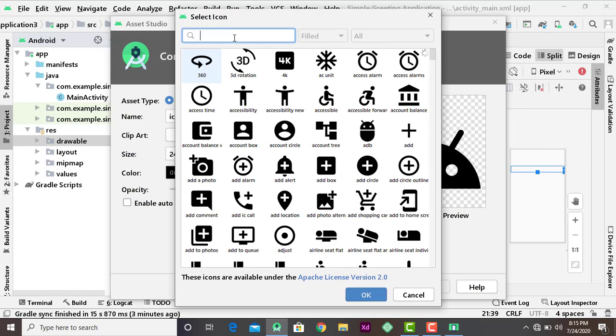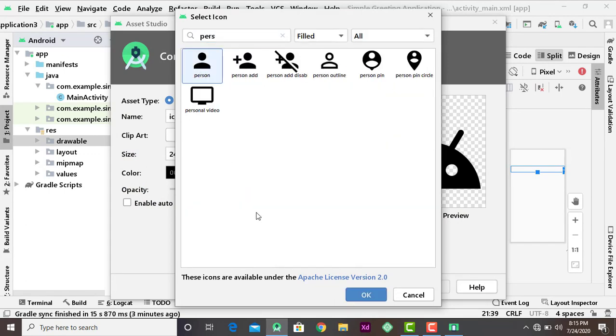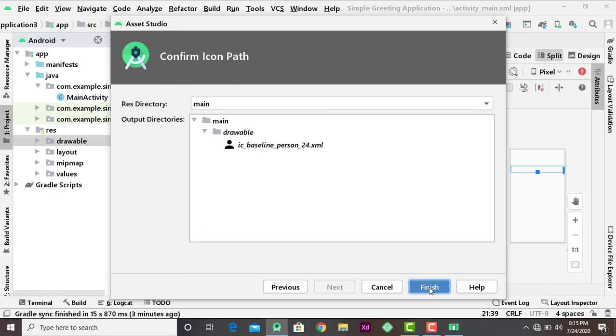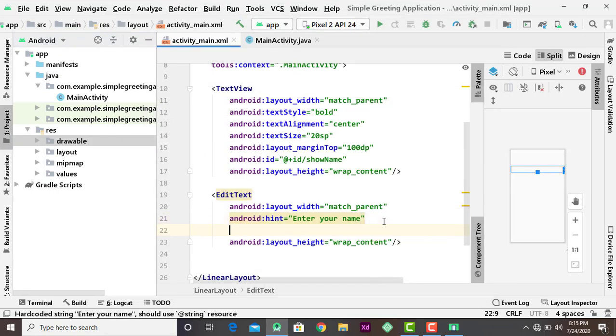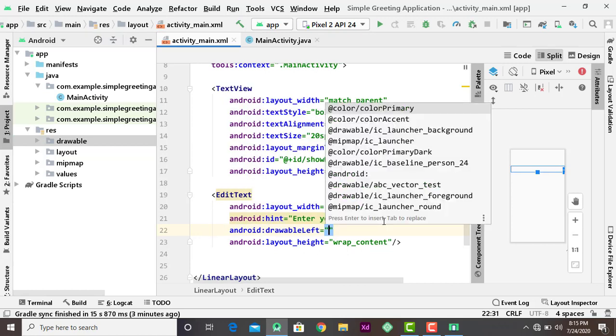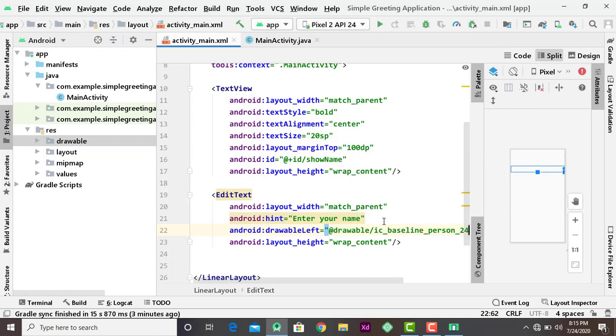We'll use person. Just search for person, click on this one, then next, finish. So we'll now write drawable left and we'll search for the name of our drawable asset, which is person.